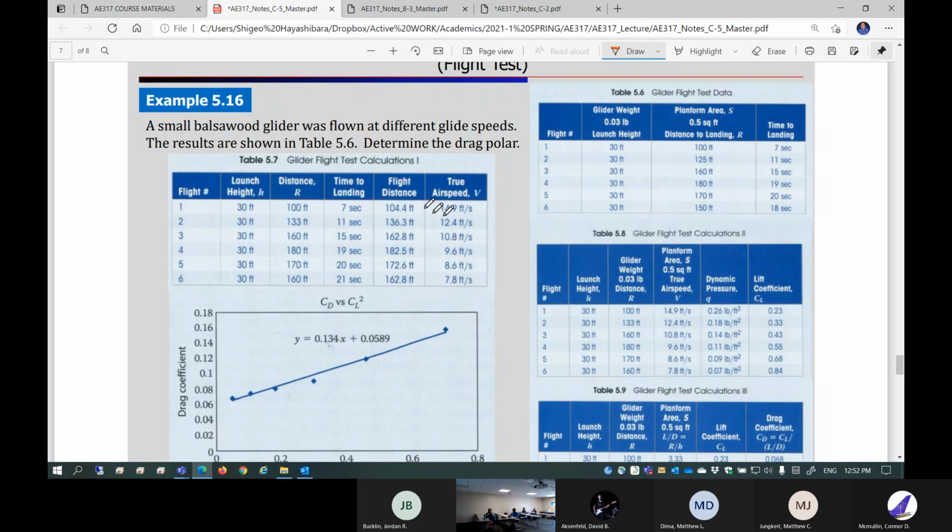Now, one questionable thing is, how can I determine this? The ultimate solution is you want to come up with a compact pitot-static attached to your airplane glider. And then with a transducer attached, you can determine your true airspeed as you fly, okay? You can possibly do that. Or a GPS device attached to your airplane, I don't know. So this is kind of questionable, how can I do it? But the rest of it is pretty easy, okay?